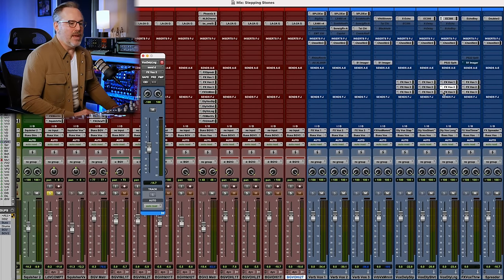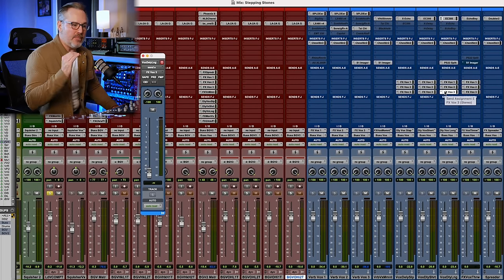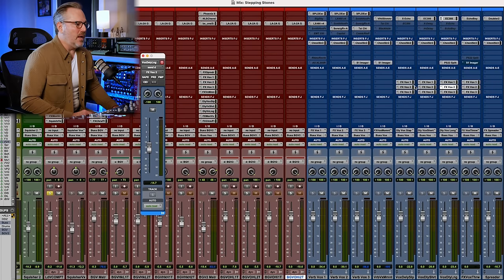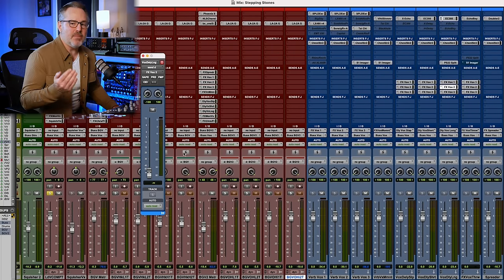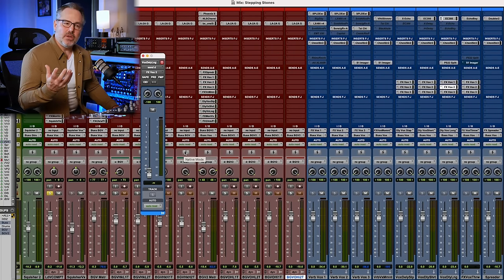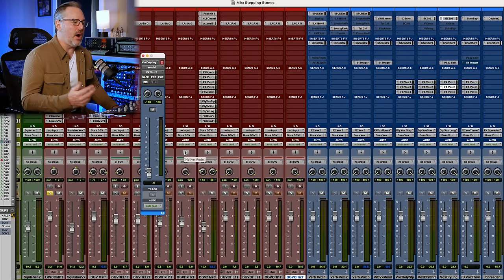But I may change my mind at any point, so I've got them here ready to go. By default, I start with just a touch of it there. Let me show you: I'm going to turn it off, and then use too much of it so you can hear just how much effect and dimension this trick has on our delay sounds.